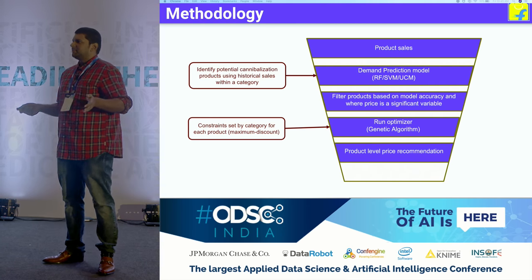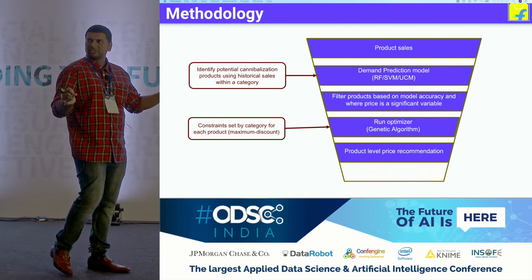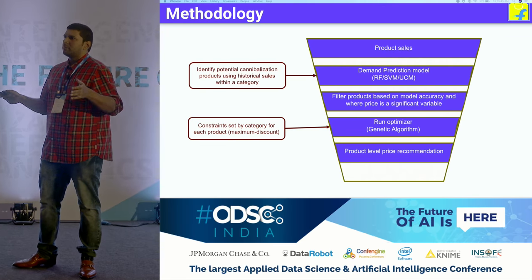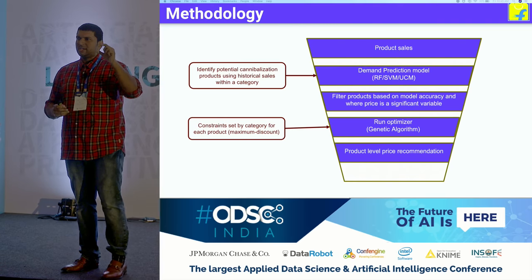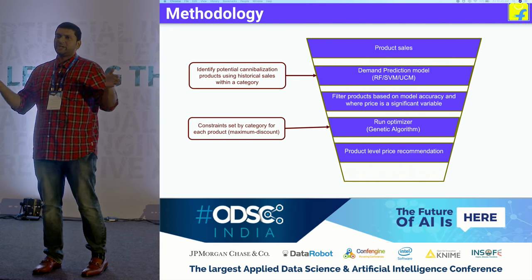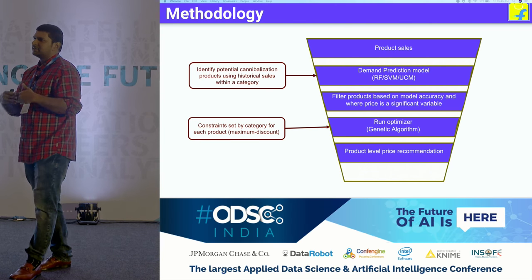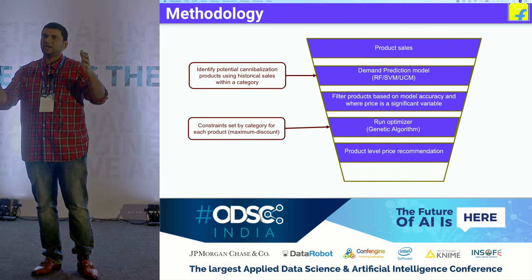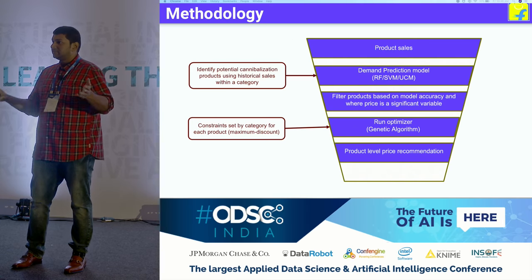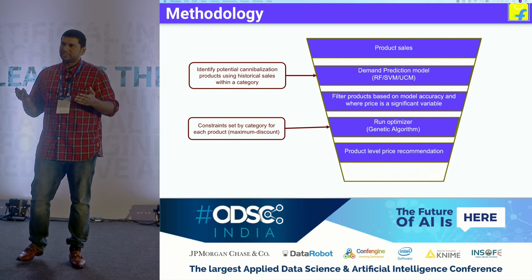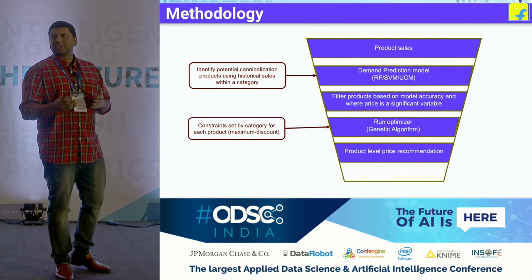The next step is basically we say, okay, we have the demand curves for all of the products across the entire category. Now what we want to do is essentially say, okay, what are the set of prices such that all of the demands are such that we optimize a particular objective function, right? So essentially, the objective function can be something like we maximize the total monetary value that comes out of the entire category, right? Or it could be that we maximize the margin which comes out of the entire category, subject to some constraints. So this is a problem which is definitely not convex. So essentially, you're looking for something which is like a stochastic optimization of sorts.